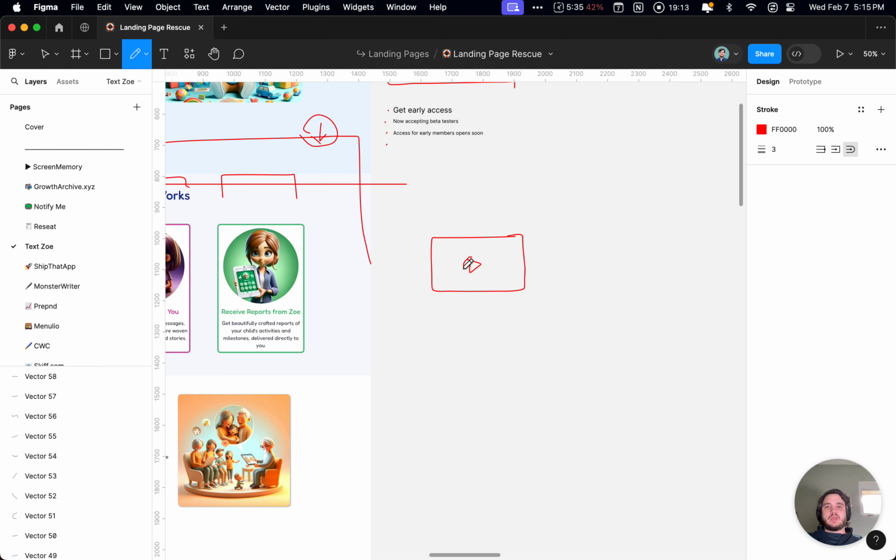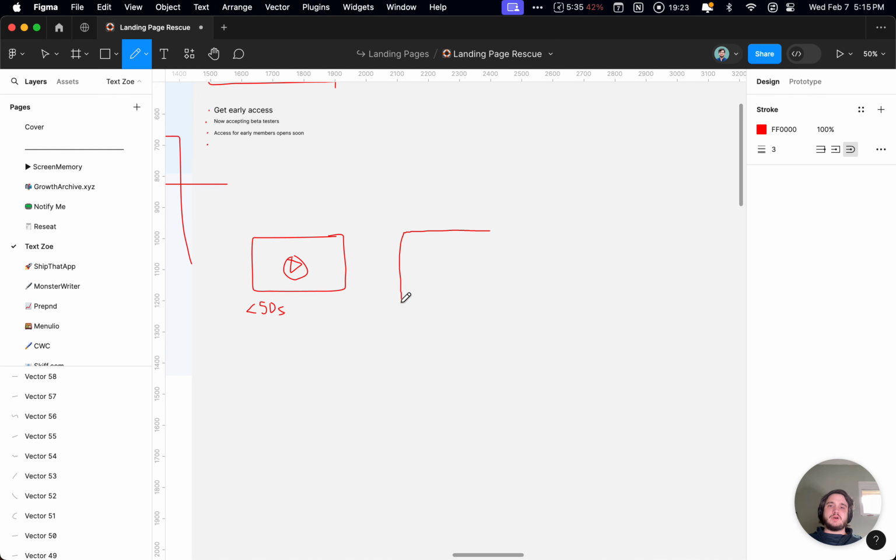Make something that shows off your product really well and keep it less than 50 seconds. The alternative, if the product has this ability, is you put a live demo with interactivity.